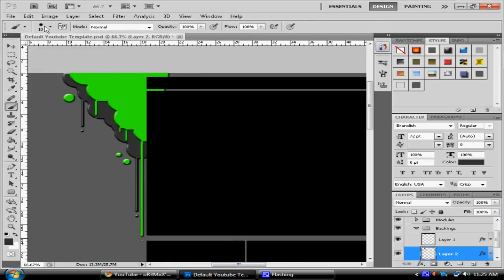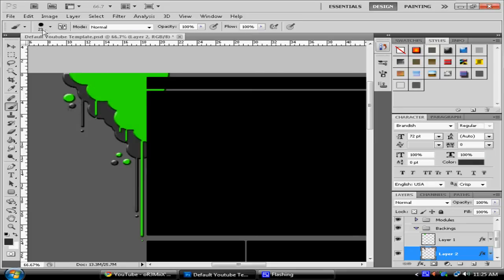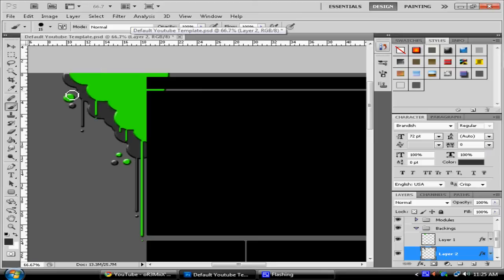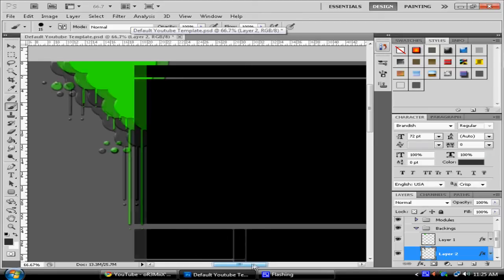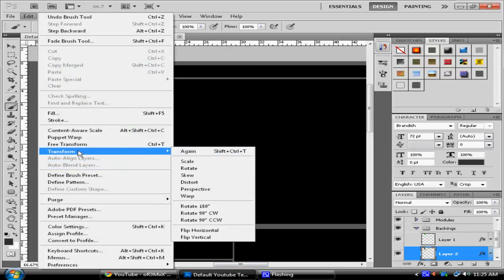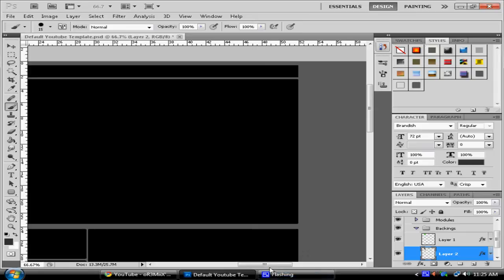And now you want to make your other stuff around the other circles you made, like the little splatters. That's what it would appear to be like. Yeah, so that doesn't actually look too bad. And once again, you can either duplicate the layer, go into Edit, Transform, flip horizontally, and then drag it to the other side of the background, or you can actually manually make it on the other side with another layer.